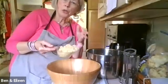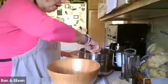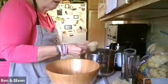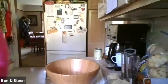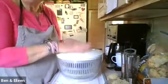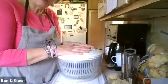So, okay, we're going to do 1.5 cups of quinoa. So there's 1 cup, and there's a half a cup. I'm measuring. And you could skip the grain if you want to do a grain-free salad. You don't have to have the grain in here. And then the last thing I'm going to show you is our salad spinner. This has our greens in it. I actually have a spring mix that comes in, I don't know, 12-ounce containers or something, and this recipe called for 5.